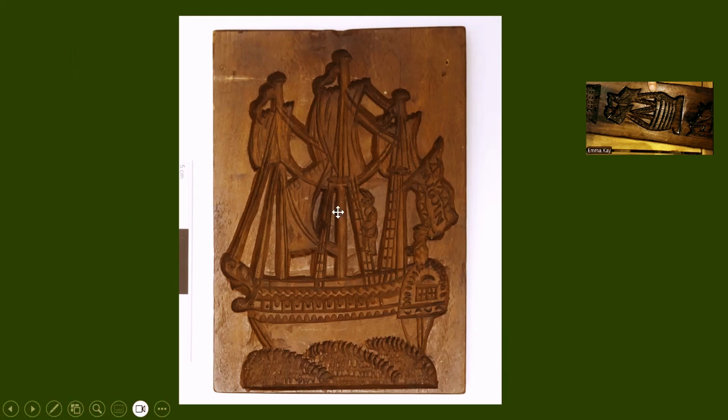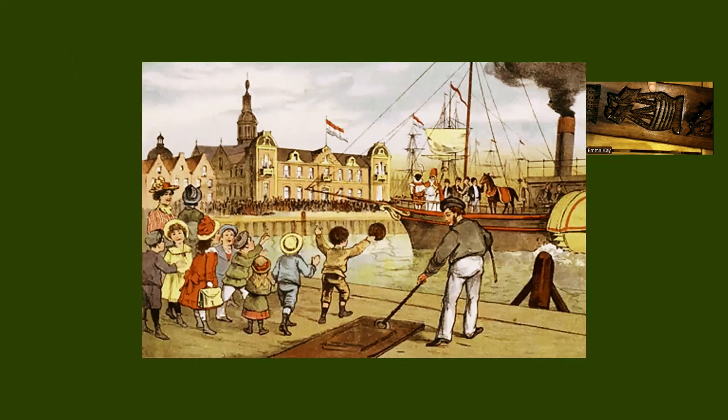So today, St. Nicholas's passage across the sea involves an elaborate ceremony around November, December time, depending on where you are. It's conducted in a different port each year in the Netherlands and the city of Antwerp, Belgium, which was once part of the Netherlands.